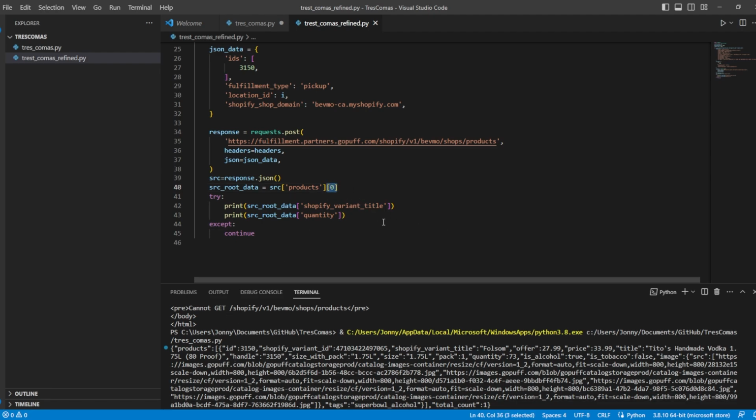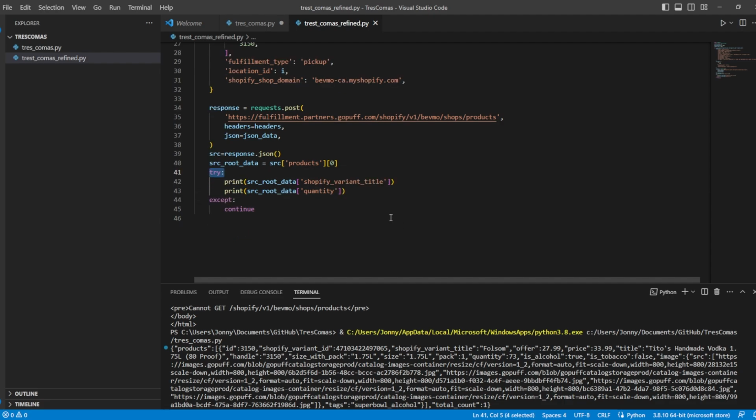So I just get the first thing in the list, and then I look for the Shopify variant title. If it doesn't have one, this will throw an error, so I have it in a try catch. Basically, it'll just skip over it if there isn't a title associated to that location ID, so the store doesn't exist.